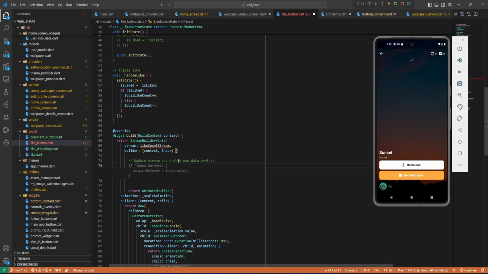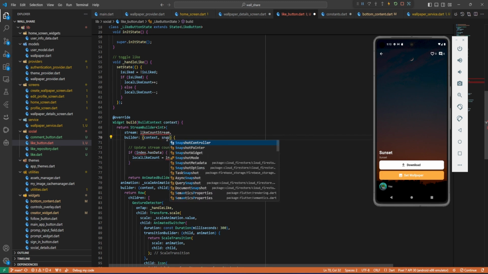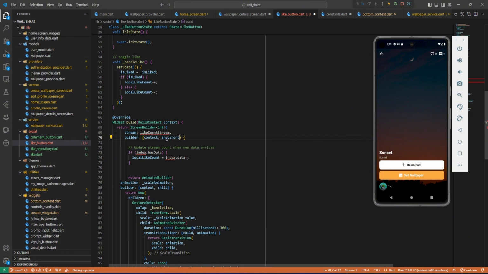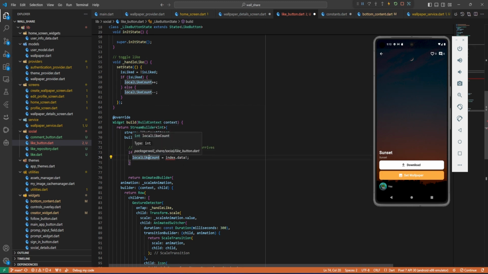Here we have to check, I'm not going to check the index, I need to check the snapshot. Sorry, snapshot. Let's not call it index. Let's copy that and paste that. If snapshot dot has data, then instead of the local like count, let's update the stream like count, because on top here we're going to make another stream like count.